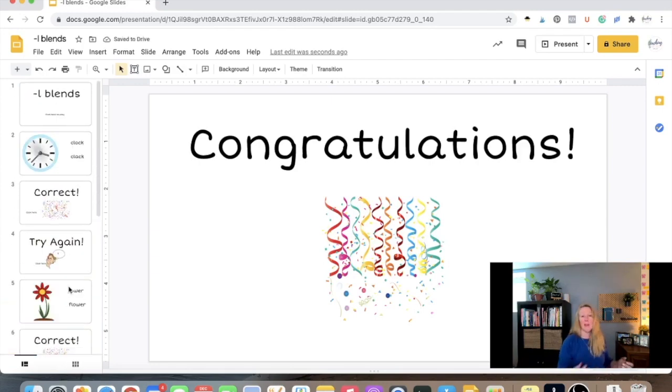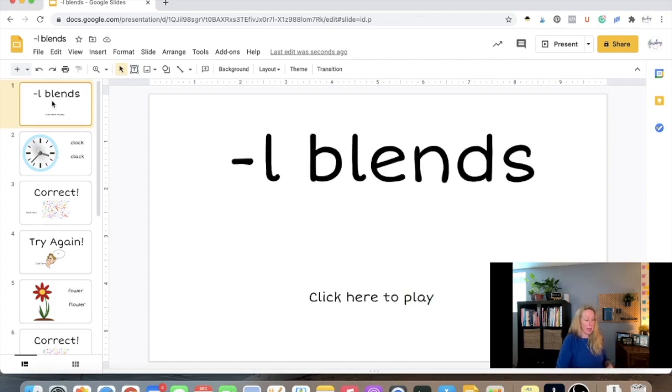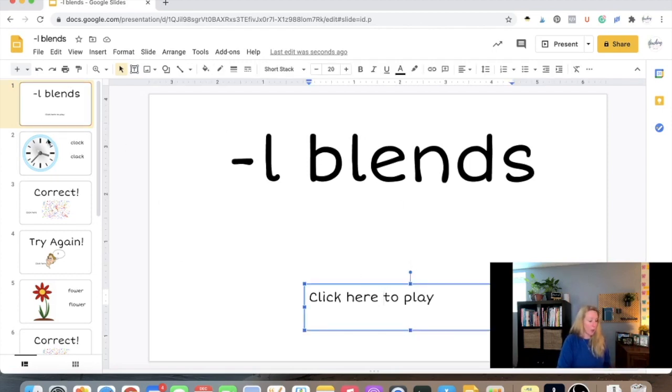Okay, now believe it or not, that is the hardest part, is creating this. Once you've made a template, it's super easy just to add in the links. So let's go ahead and do that. We're going to go back to that first slide and I'm going to show you how each student click will go to the next slide. So you want them to click here and you want them to go to slide number 2 to start the game. So when you click here, what you'll do is you'll click on Insert Link, and it will give you links.